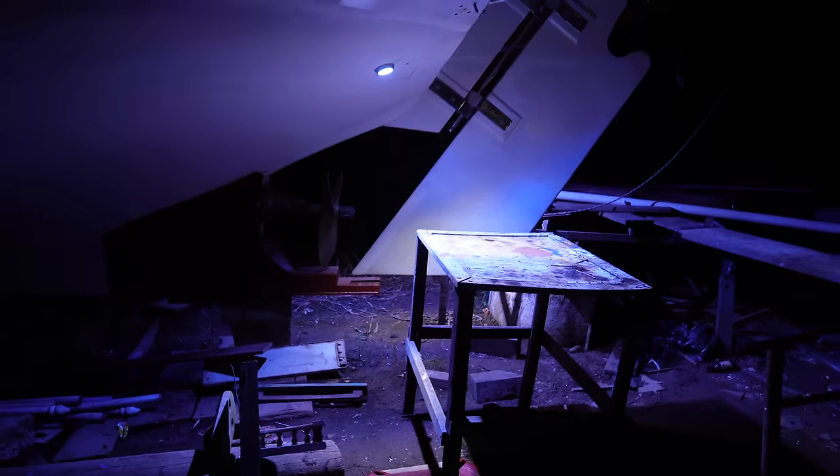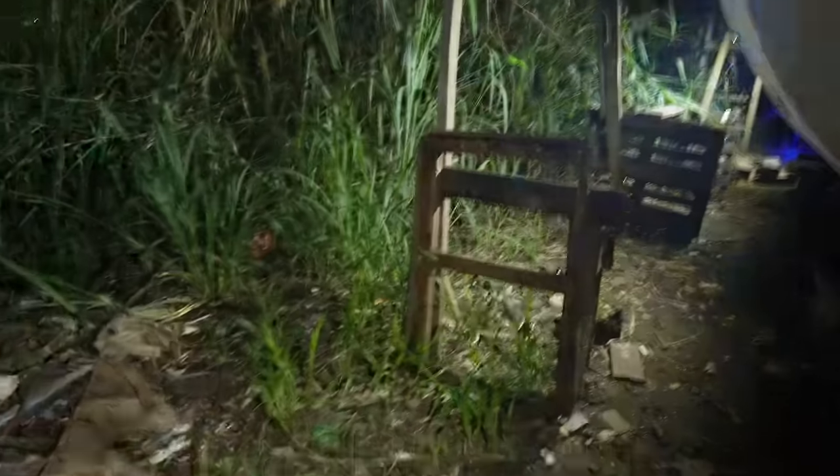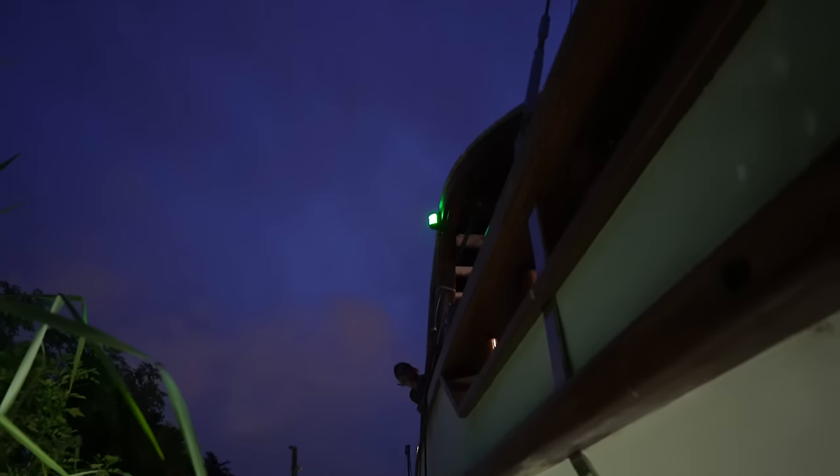We have to go into the jungle to see the green one. Can you also turn the underwater lights on? We haven't tested the back ones yet at night. Good thing I came here because I found this — whoa, that is super bright! That is crazy bright. That is insane. The whole shipyard is lit up. I can easily find my way now. This is all light from the underwater lights. Starboard is working! Yay! Look how bright it is here. I know — this is so funny. This is so cool.